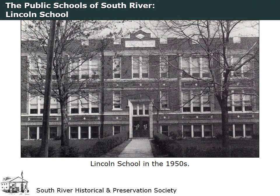In 1982, 60 years after Lincoln School got its name, it was closed due to declining enrollment. The building was sold to the borough in 1995 and was used for borough activities for some years before the property was put up for sale. The building stood empty until it was finally demolished in June 2017 after having been sold to a developer.